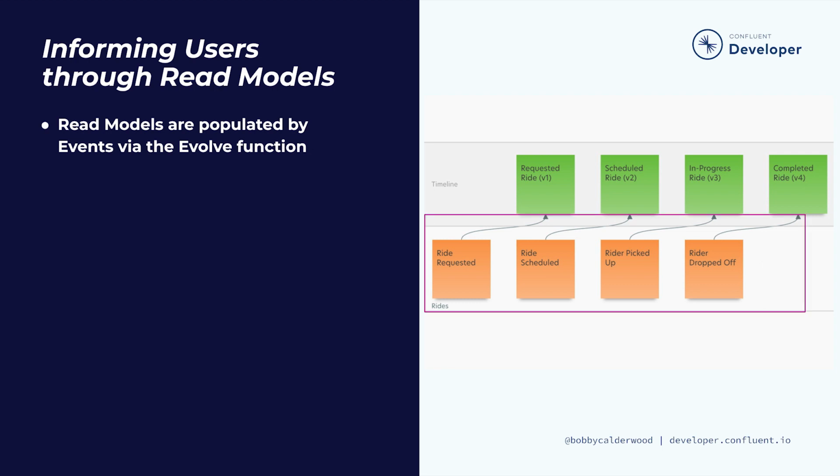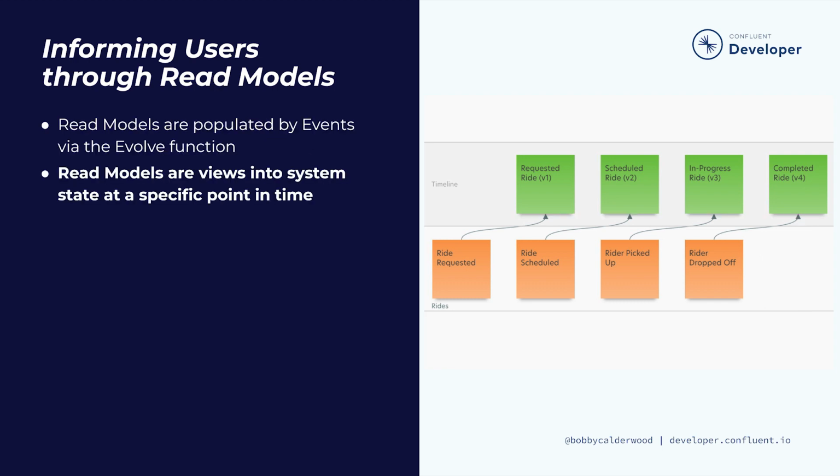For example, the state of a particular ride will change over time as new events occur. A ride is initially requested by the user, then matched with a vehicle and scheduled by the system. Next, the rider is picked up, and finally dropped off at their desired destination. Each of these events changes the state of the ride by adding new information, much like a finite state machine. Since the arrival of the events that populate a read model happen at discrete times, this event stream forms a kind of logical clock for our system.